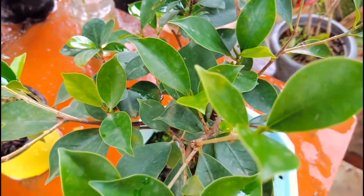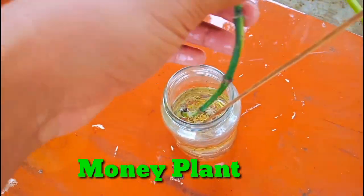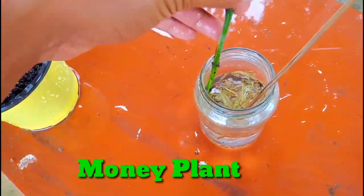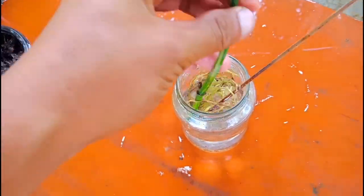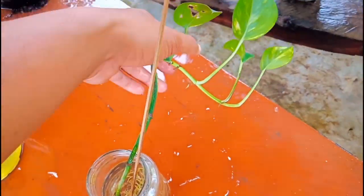So it looks like a really healthy plant. Another one I have is a money plant. I have only one plant. I kept the cuttings in the water. I brought the money plant cuttings from my friend's home, and I planted them in water.